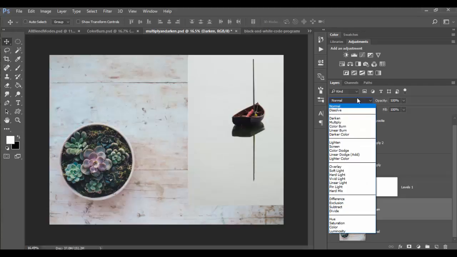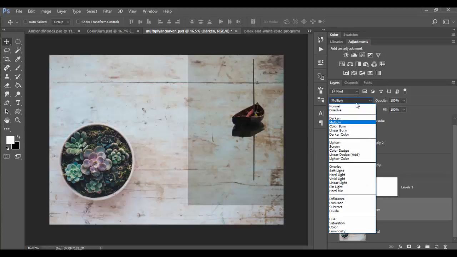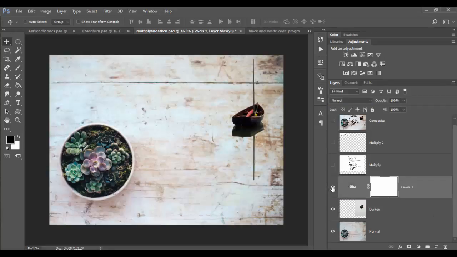Typically, when I use the blend modes, I try and go to the multiply mode, which is my go-to mode. It's usually the best one. And as you can see here, it doesn't quite darken it enough. So the one that's a little bit darker is darken, and that basically knocks out any kind of gray there. So that one works really well. After that, I added a levels adjustment here just to add some contrast between the two images.